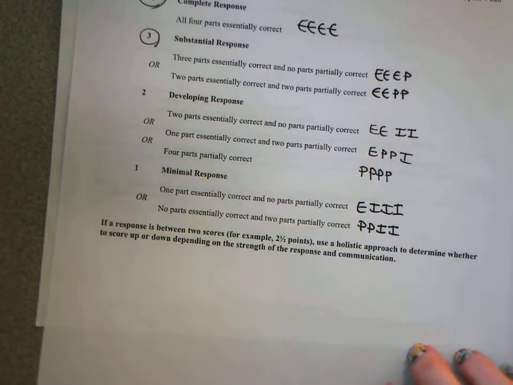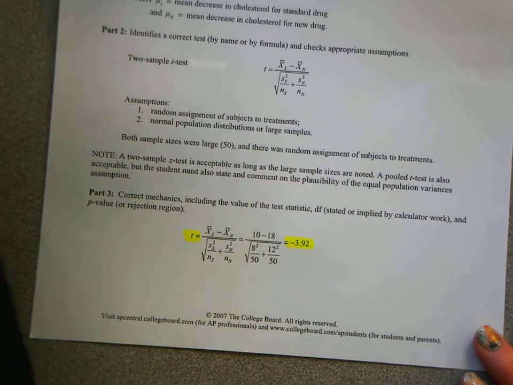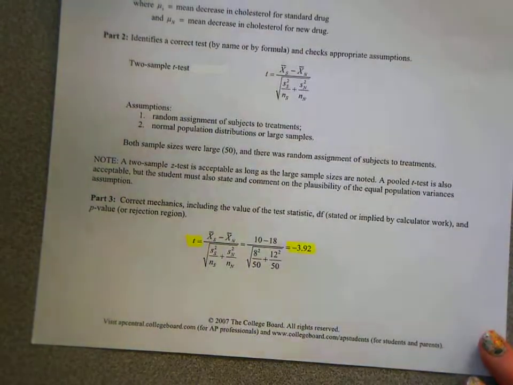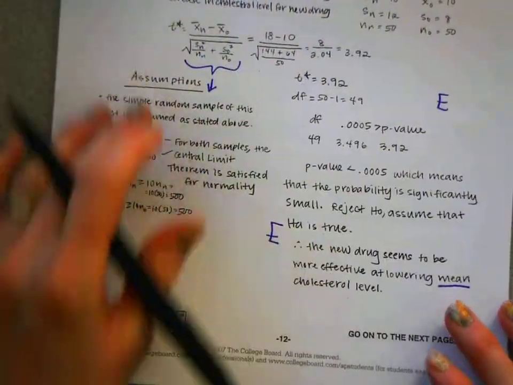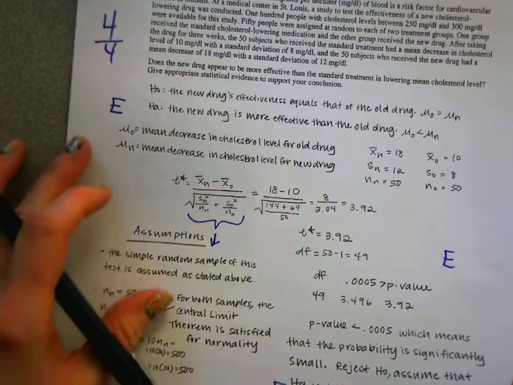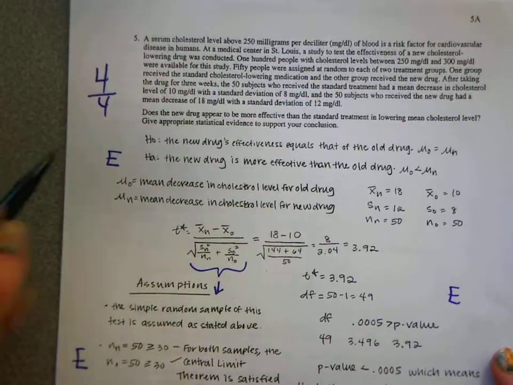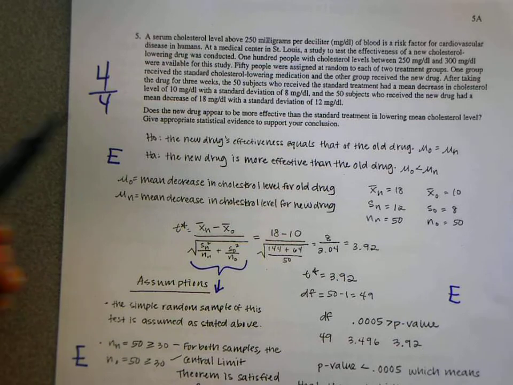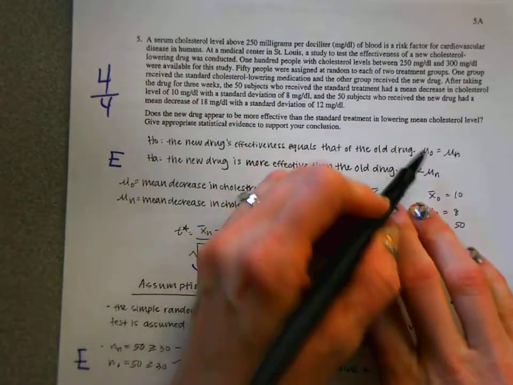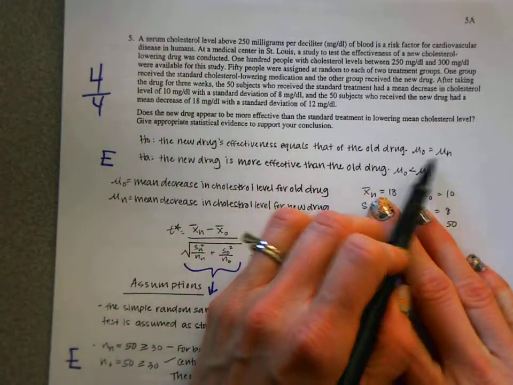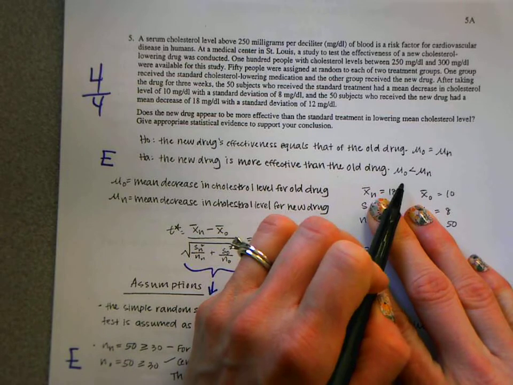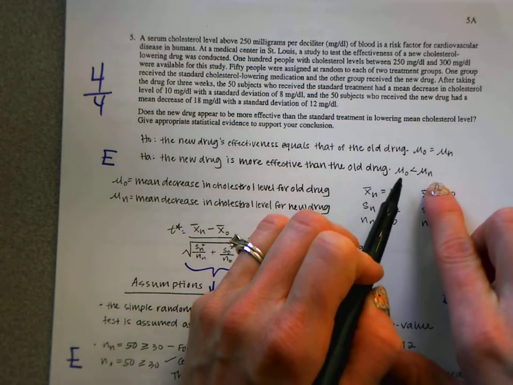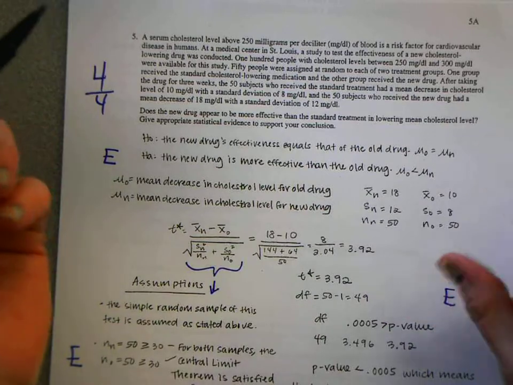Okay, so last thing is to show you 2 students that took this test in 2007 and what their scores were. So this is a student that got a 4 out of 4. You can see she's one of the students that uses the means are equal and one mean is less than or greater than the other mean instead of the 0. It's an acceptable way to do it, and it mathematically means the same thing.